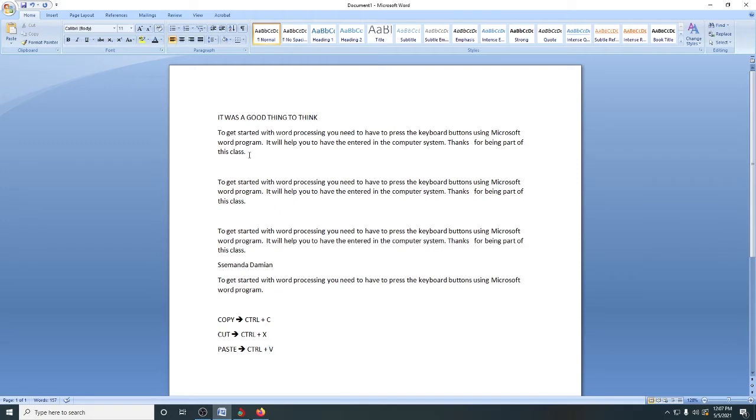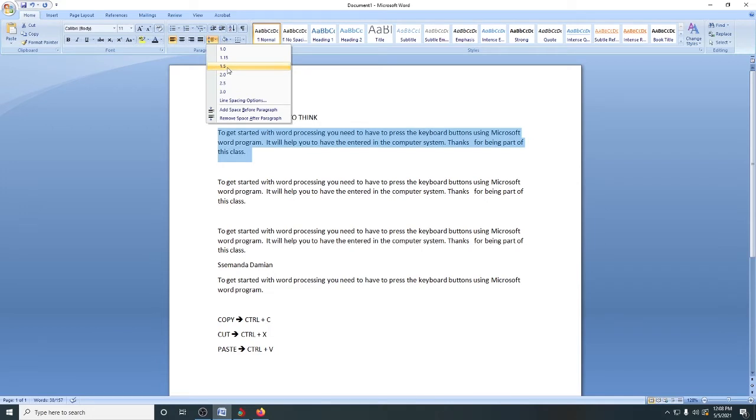For line spacing, we want to adjust the height, or the space between two sentences. You highlight the sentence or the paragraph, then click the Home tab, go under the Paragraph group because you want to play around with the paragraphs, and select the button for line spacing. Increase the line spacing according to the instructions or the need.